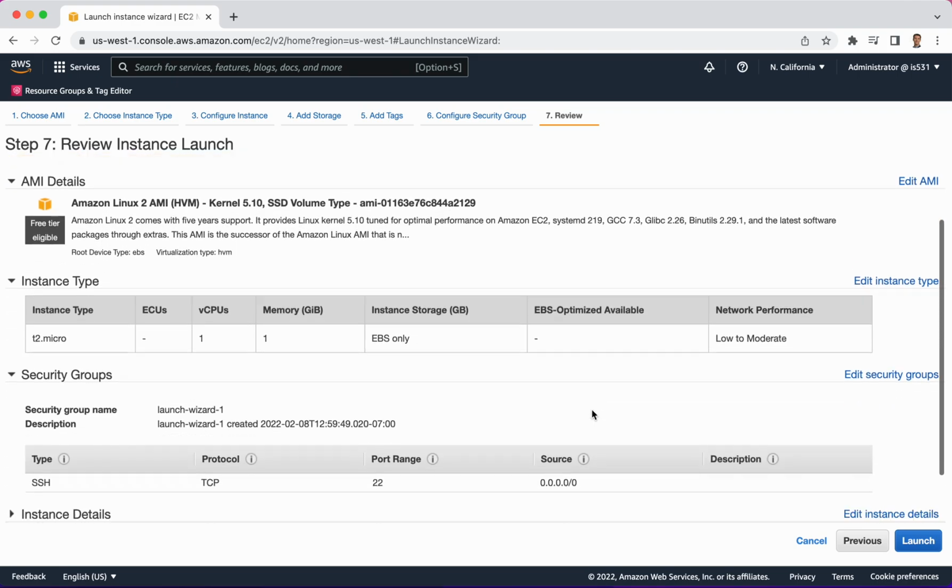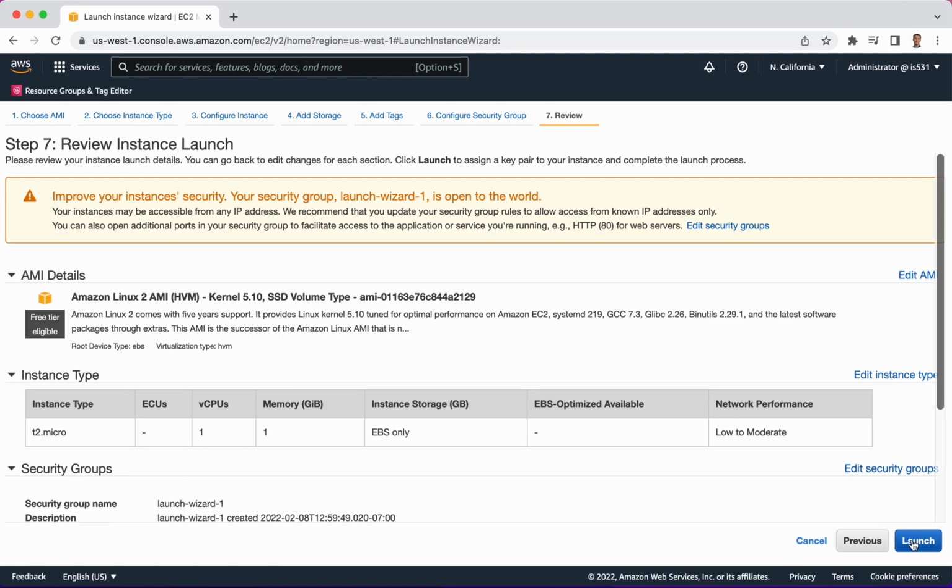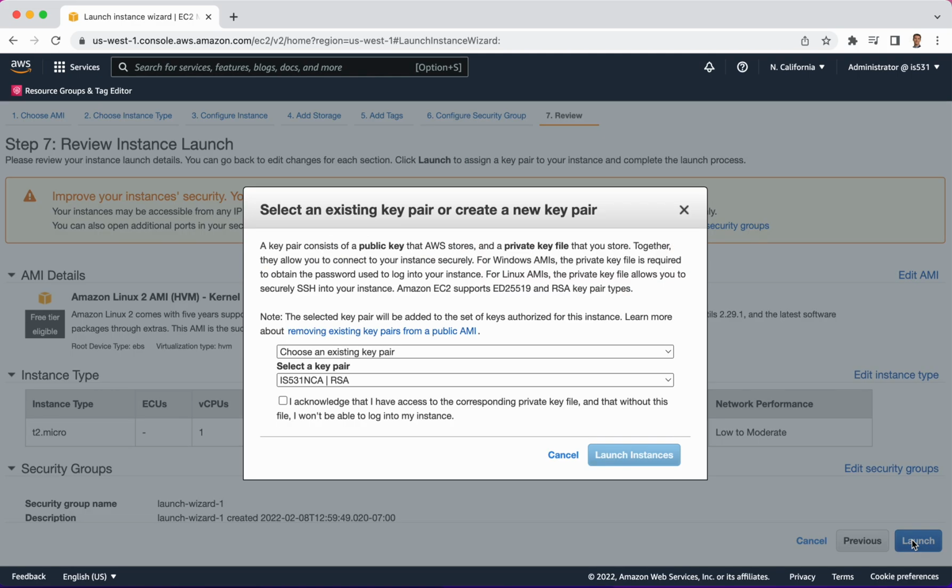It gives a summary of everything that you selected, and you click Launch. Now on this page, it says, do you have a key pair that you're going to use to log into your machine? In the past, we used to log into Linux machines using just a username and password, but a preferred way to do this is to have your security credentials downloaded into a file that's kept on your local computer, and using that as your username and password or in place of it.